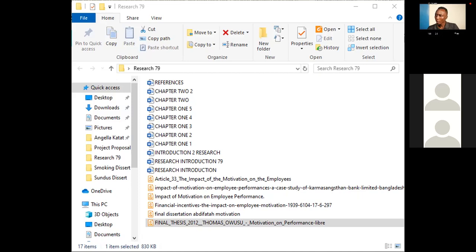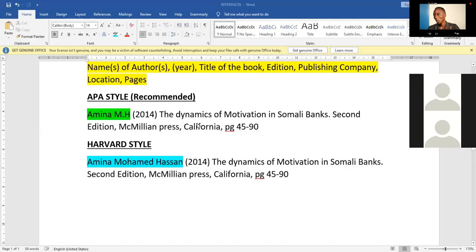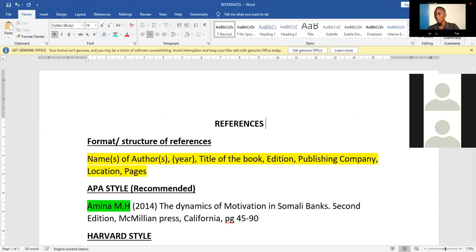Now, when you are copying the references, please, you have to make sure that you take references that are recent. Okay, what do I mean? I mean, when you are taking references, your references should be at least for the last 10 years. Okay, meaning that all your references should be recent.